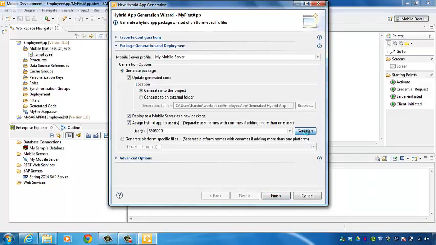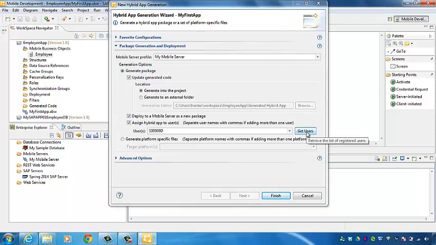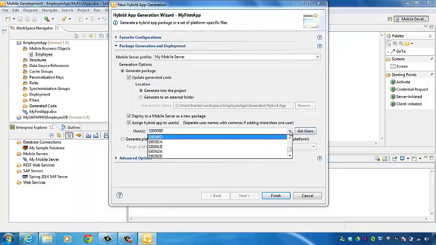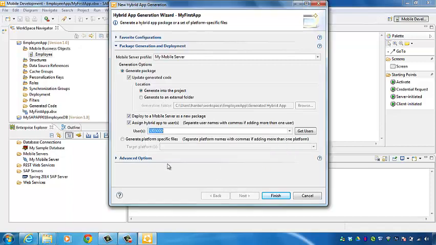And then the SAP Mobile SDK will connect to the mobile server and find all users for you. Click the little triangle and then find your user ID from the drop-down list. And then click Finish to publish the app.